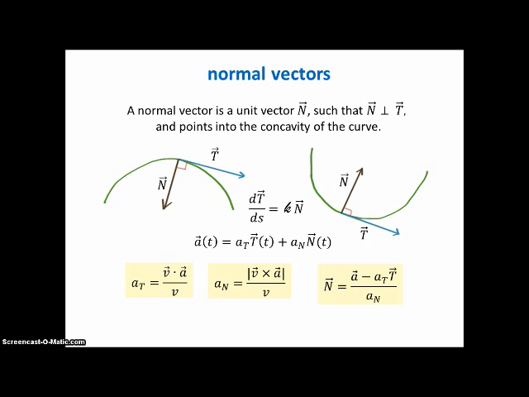Now you don't have to go through this in 2D. 2D is much easier, because in 2D, if we've got the tangent vector, we just need to find a normal vector such that the dot product would be 0. So if the tangent vector has components a and b, all you've got to do is switch them and negate one of them, and then your dot product will be 0. And you just choose the appropriate n so that it points into the concavity.